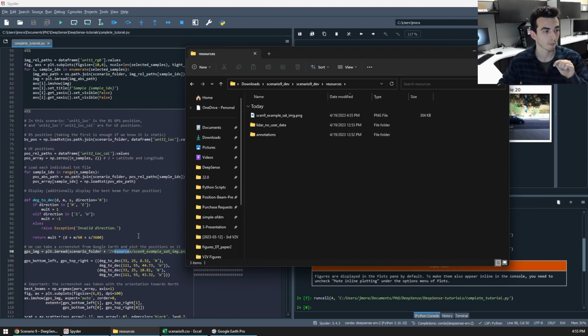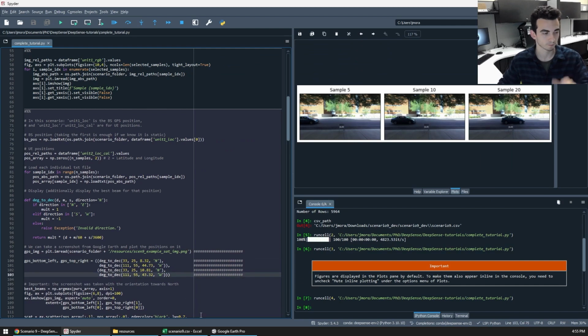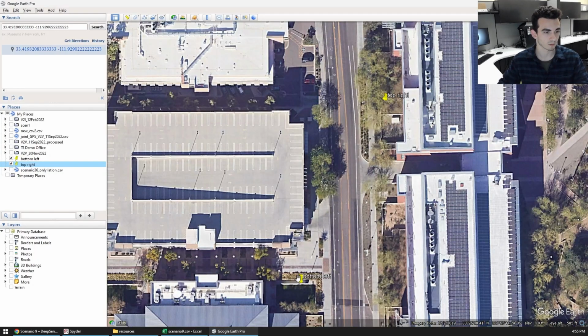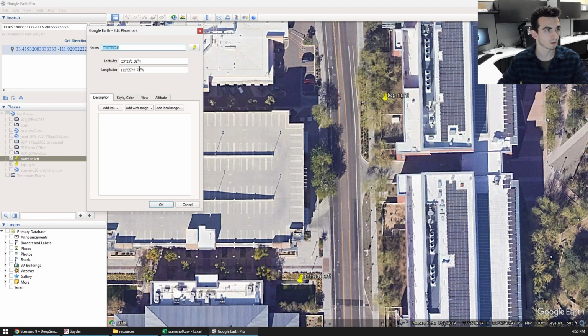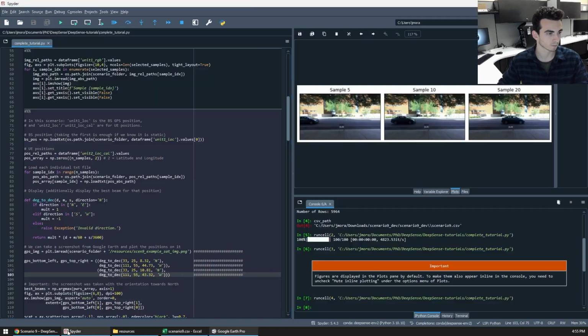And now I need to take the coordinates that we set in Google Earth Pro and compute and put them here. So we do that. We get the properties. We get the coordinate here. So 33, 25, 8.32.